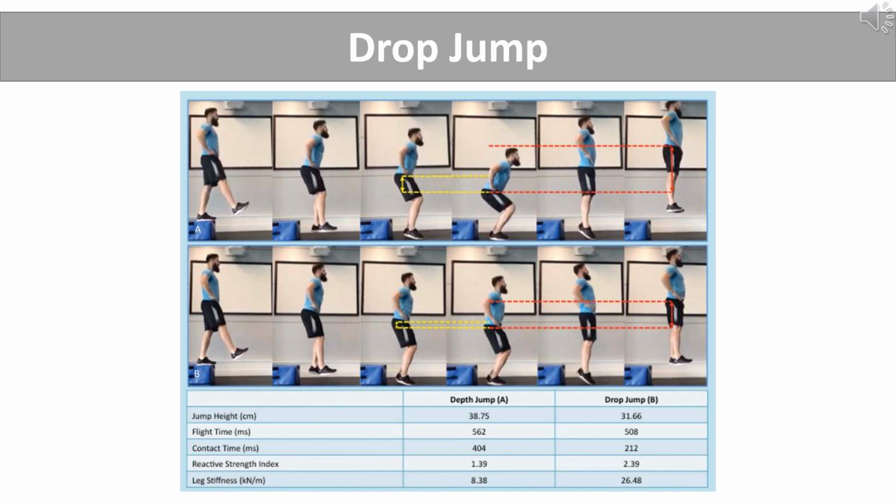So there are advantages and disadvantages to both assessments. However, it's very clear in the depth jump to me that we're not really utilizing the stretch shortening cycle very effectively, because we're spending so much time on the floor, in which case we may as well just do a counter movement jump, to be honest, with depth jump A, and drop jump B is really focusing on being quick and stiff off the floor. And I think that's a better measure of stretch shortening cycle mechanics, to be honest.